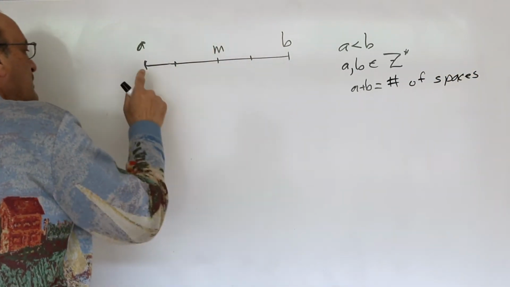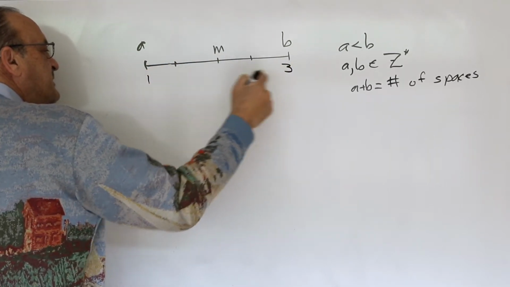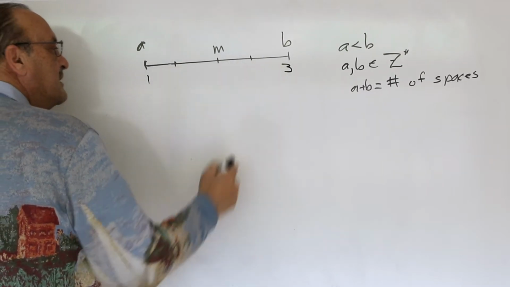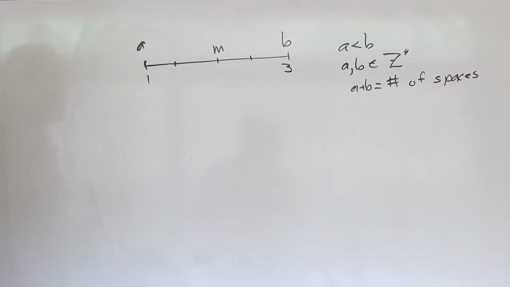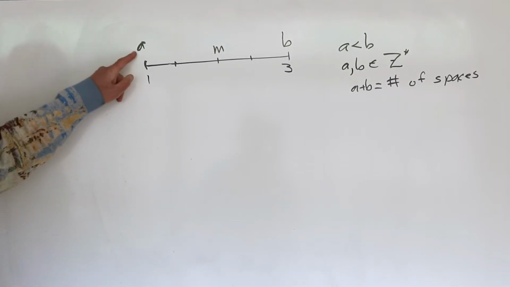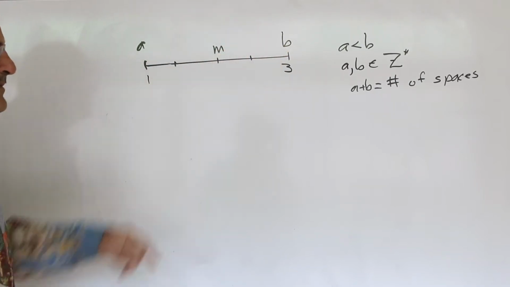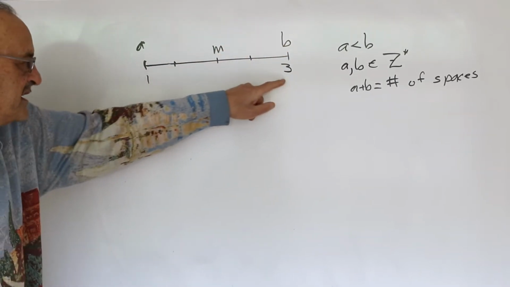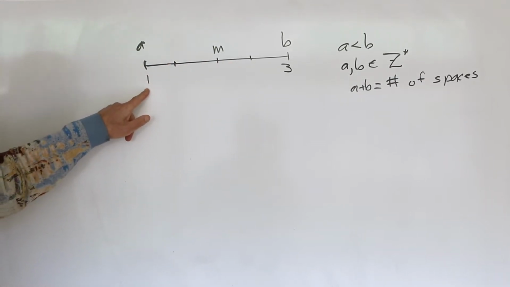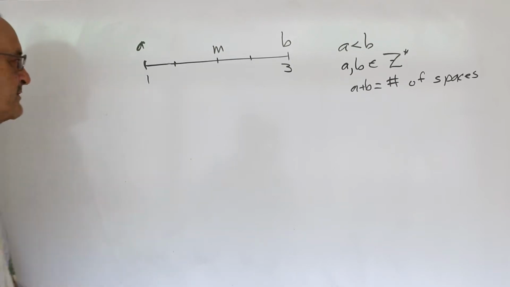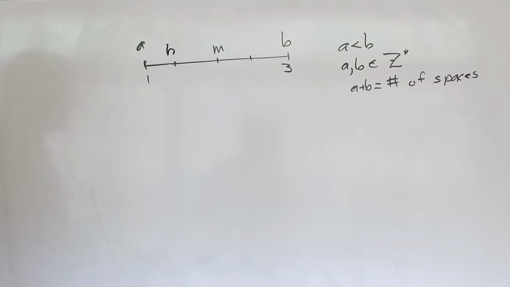So I want 1 to be less than 3. 1 plus 3 is 4 because there's 4 spaces. And they're both whole numbers, or positive integers. So that's a step. Label lowercase a on the left, lowercase b on the right, lowercase m in the middle. And then choose these 2 numbers that add up to the number of spaces. And then the next thing you do is look at this number, whatever it is, you go that far over and write h. And it will be the harmonic mean of 1 and 3.